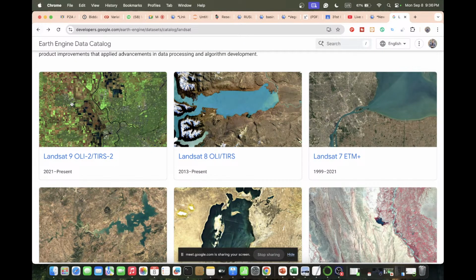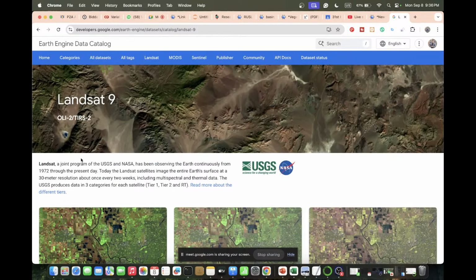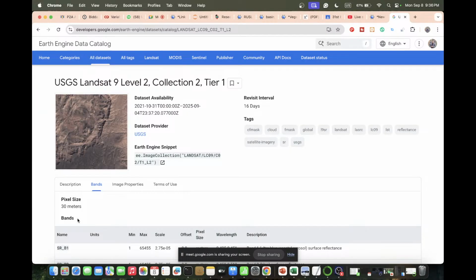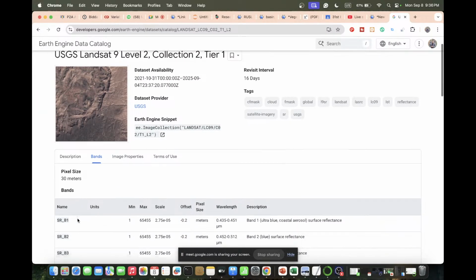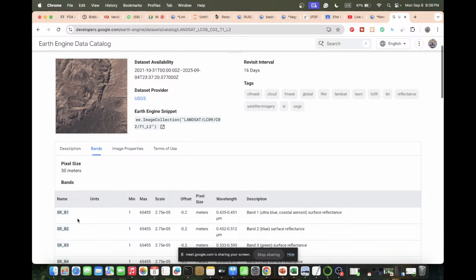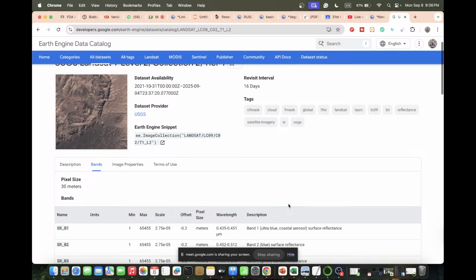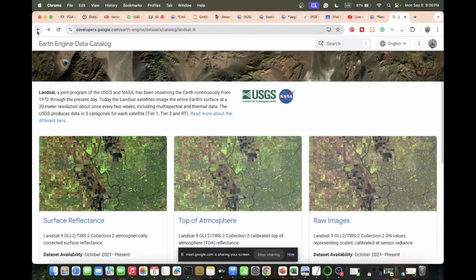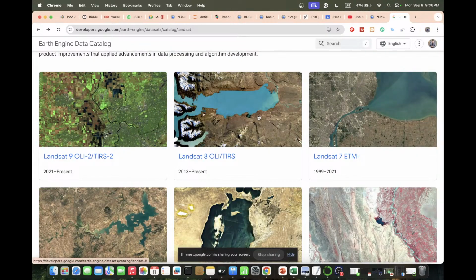Okay, just check Landsat 9 surface reflectance. And then check, SR_B1 is the coastal aerosol. Okay, then blue, green, red, near infrared. So Landsat 8 and 9 have a similar sequence for the bands, but Landsat 7 is different.